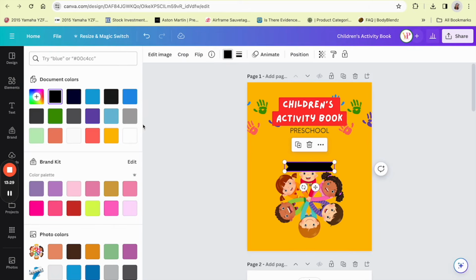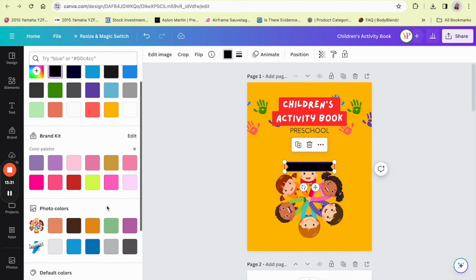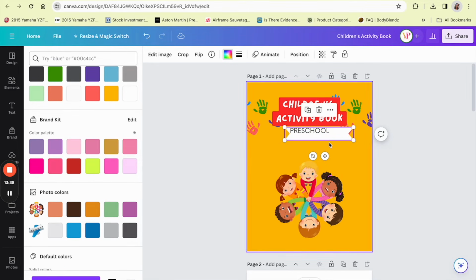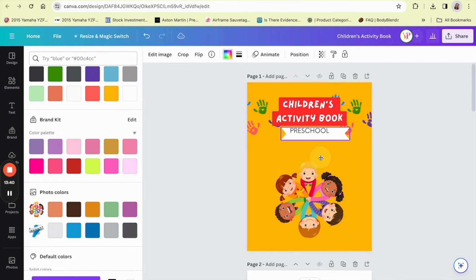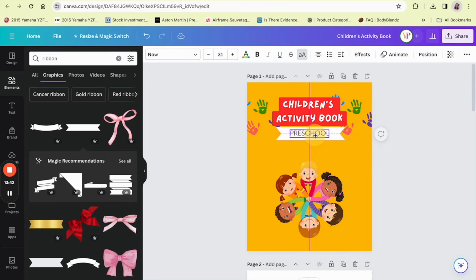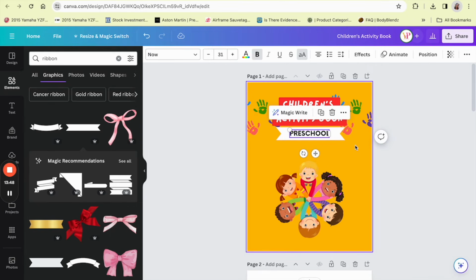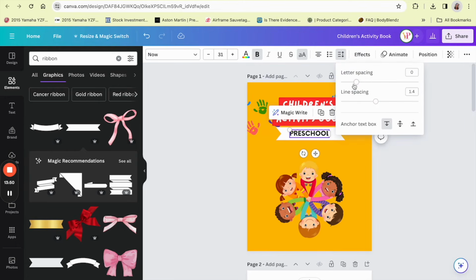So I'm going to use this little ribbon here, change the color of it, let's do white for now. Make sure it's centered, and then center the preschool. Let's make this bold, and then let's separate the letters.